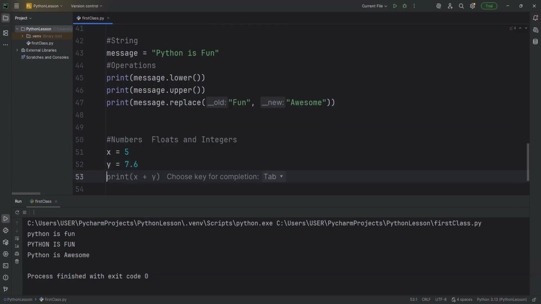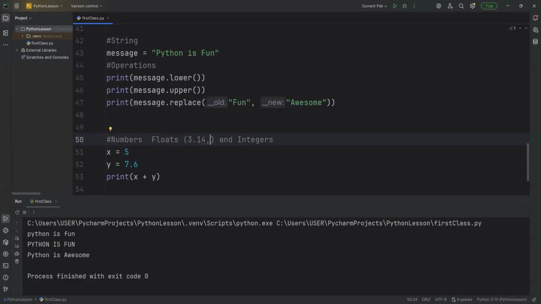So we can say print x and y. If you print x and y, everything becomes normal because you already understand what float is. Float is a decimal point. For example, 3.14, which is that pi value, is a float, right?